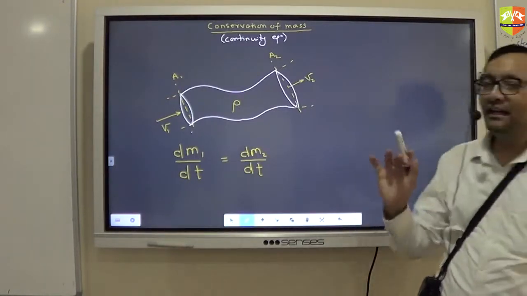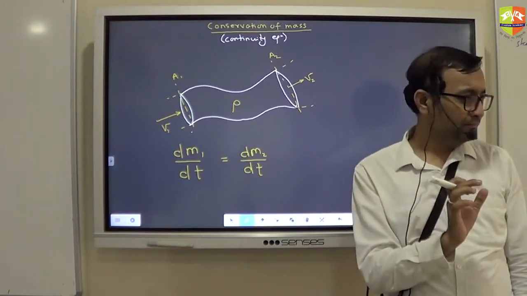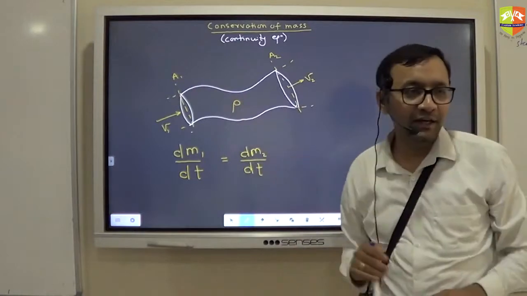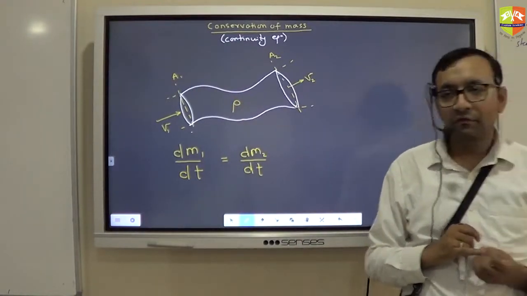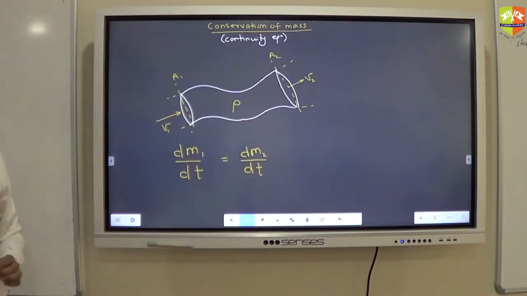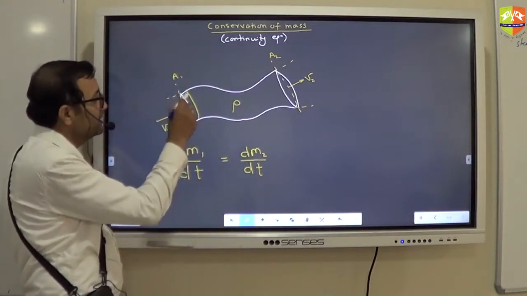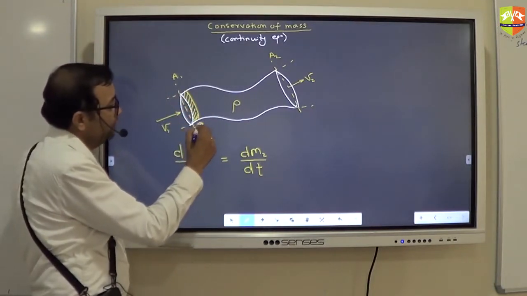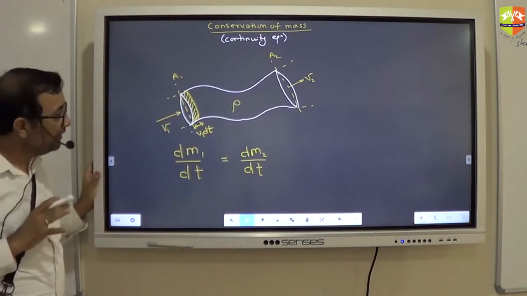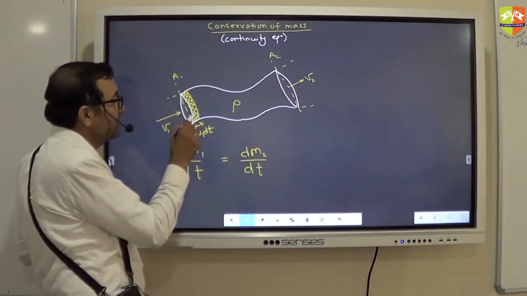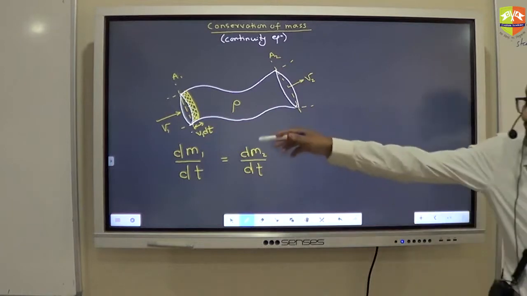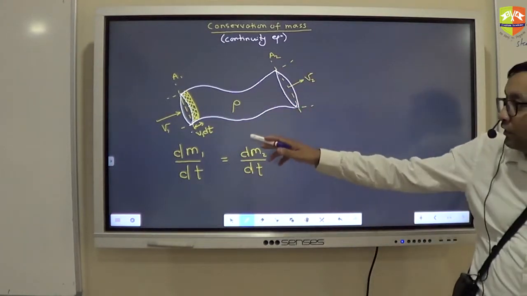So, we have determined that rate of mass that is entering from the left hand side should be equal to the rate of mass that is exiting from the right hand side. Does this make sense? Now, let us say in dt time, dt is a very very small time. In dt time, how much the water that is entering from left hand side will travel inside? Velocity into time. Velocity is V1 and time is dt. So, distance traveled will be V1 dt. So, let us say that it travels inside this distance which is equal to V1 dt. Now, tell me, how much is this mass which has gone inside? What is the mass of that? What is the volume of that? Tell me.